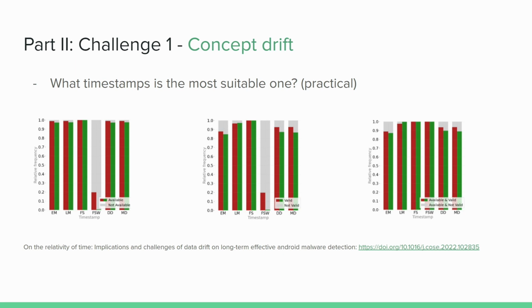The last modification timestamp could be modified, put in the past, or put in the future. In the past, I mean 1980, when Android did not exist back then, or it could be 2130. In that case, the only reliable one is the VirusTotal one, because, at least I don't know of any, they don't have any interest in modifying anything, they just record when the application was submitted. So the first seen by VirusTotal, when they received the application, is the most reliable one in the sense of validity.